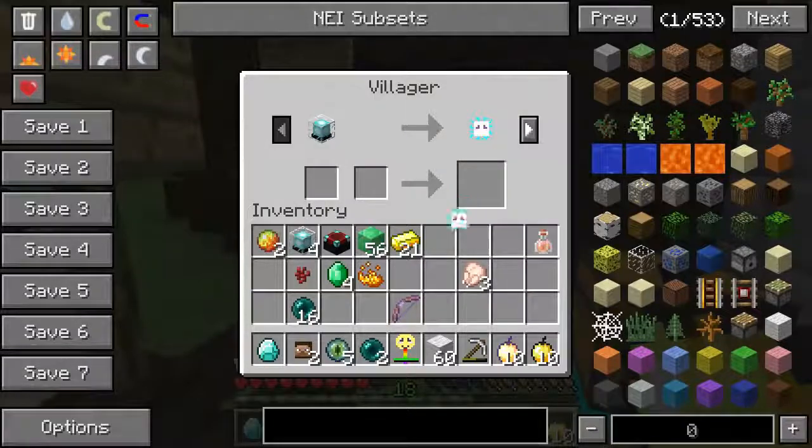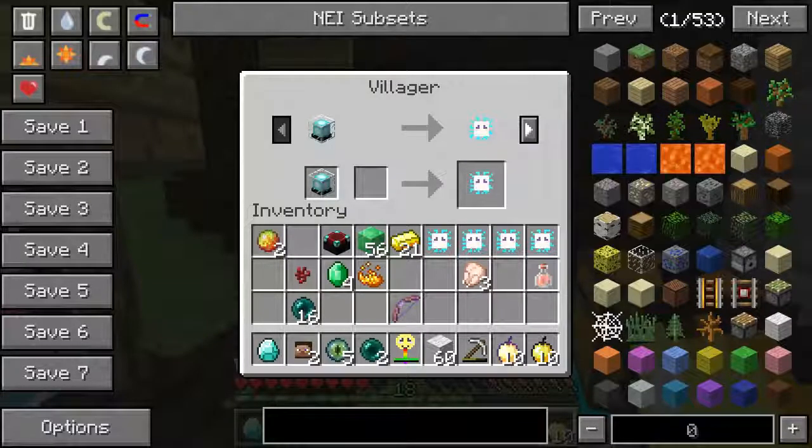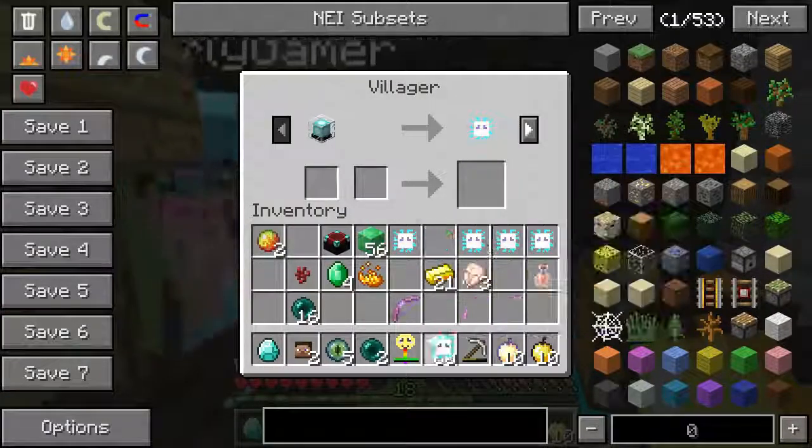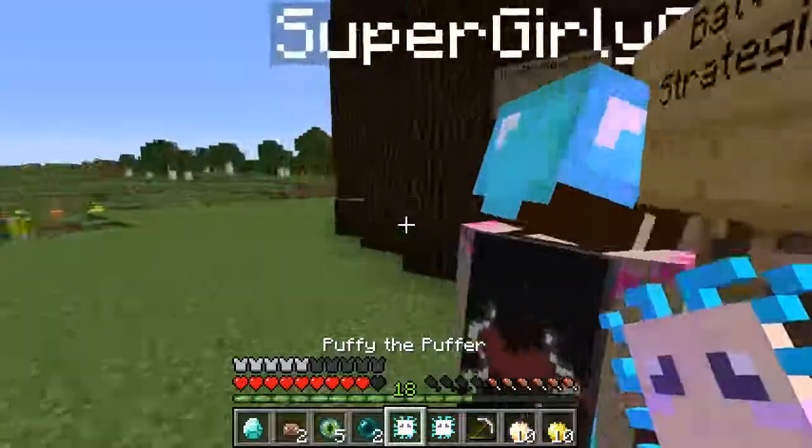Oh, I have a dragon egg too. Hold on, I'm going to buy 5 of these. I have all the cool weapons today. Wait, you got every single one? Yeah. Well, you know what I got instead? What? I got 5 Puffy the Puffer fishes. You have 5 of them?